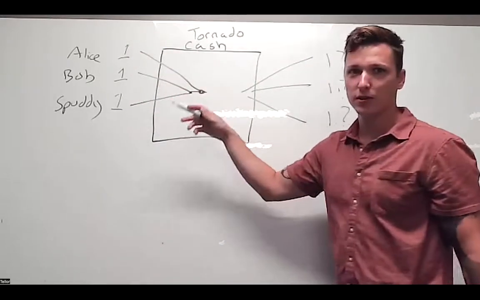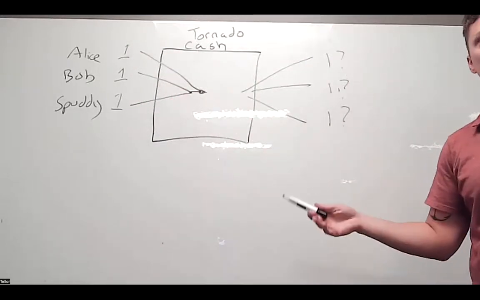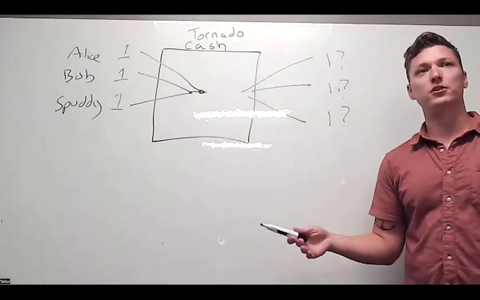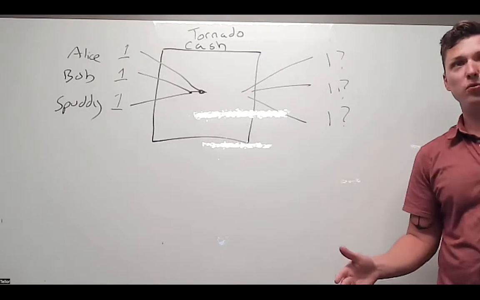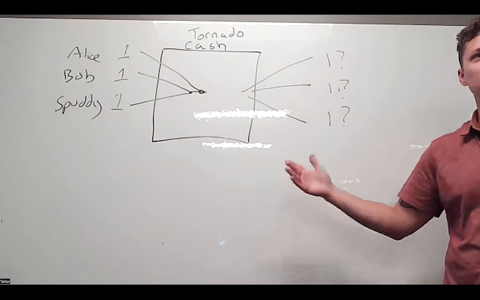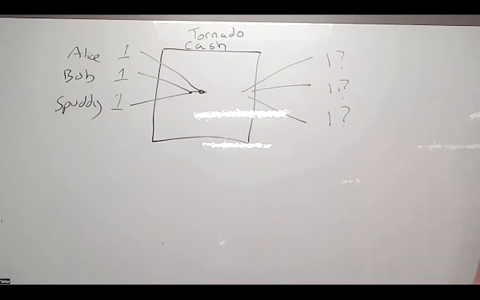Each smart contract is fixed, and there's a bunch of Tornado Cash smart contracts. Some of them will be for 1 ETH, some of them will be for 0.1 ETH, some of them will be for 10 ETH, and you can pick, and there's different liquidity in there.